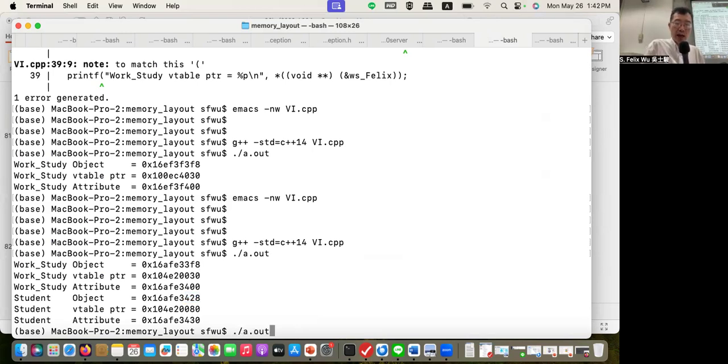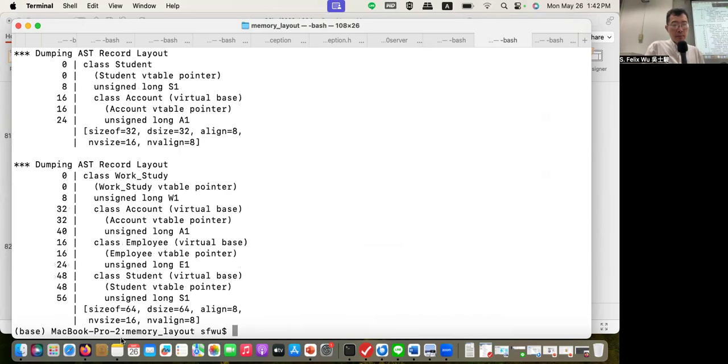So let's actually check the offset based on the memory layout. Take a look at here. This one the beginning is 0 and the class student is 48. That's exactly what we expect, right?